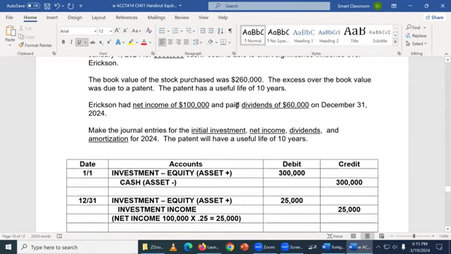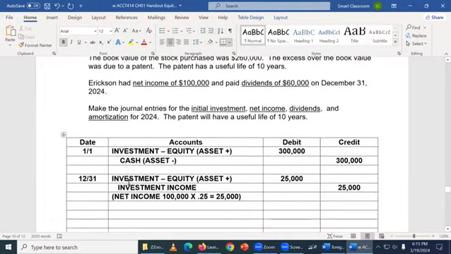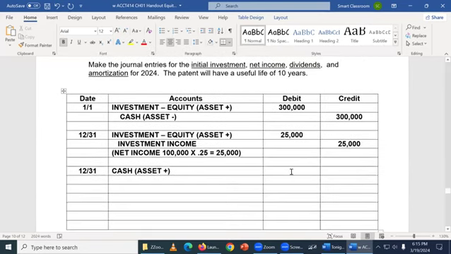Okay, let's do the dividends. So the dividends, the total paid dividends of 60,000. What accounts are we going to use? Yep. So Cash and investment equity, 15,000. Yep. I'm not gonna put that there. We'll put an envelope. Yeah, it'd be 15,000. Let me put the calcs in here.